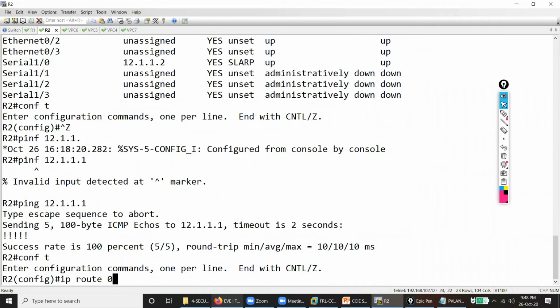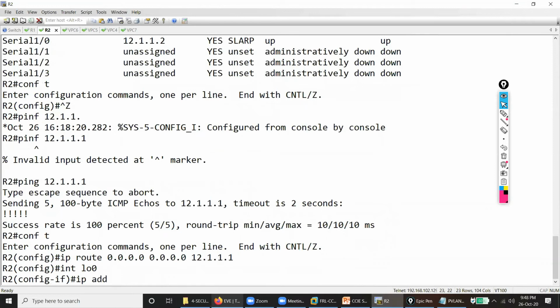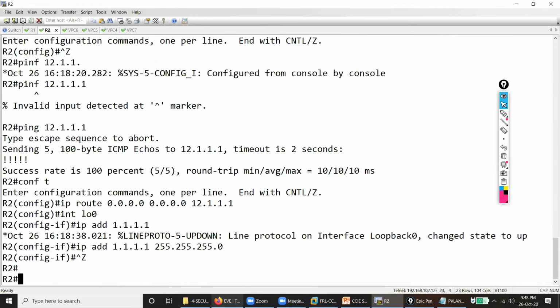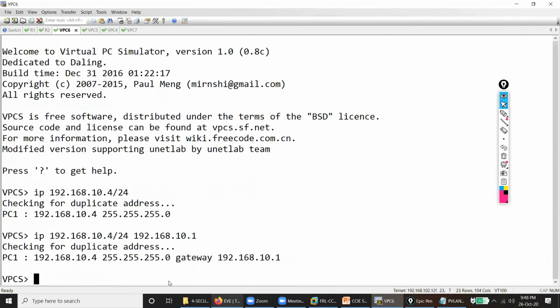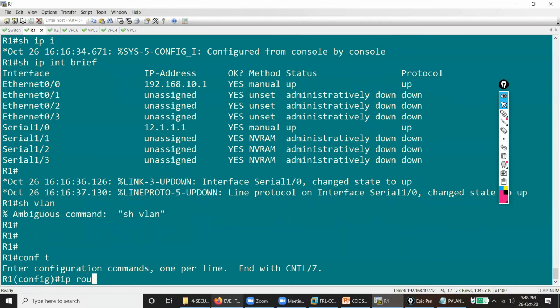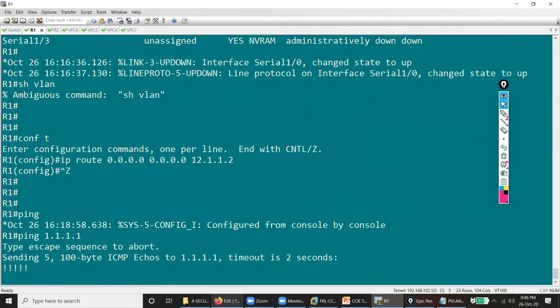IP route 0.0.0.0. Suppose this is an internet IP. Ping 1.1.1.1, pinging.